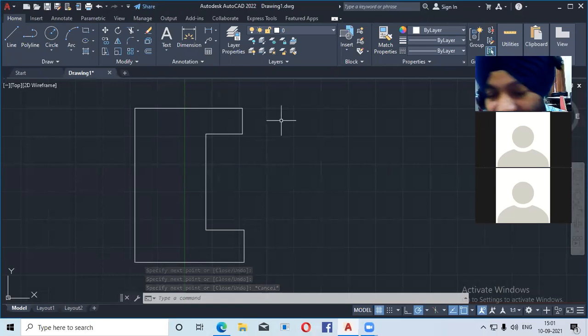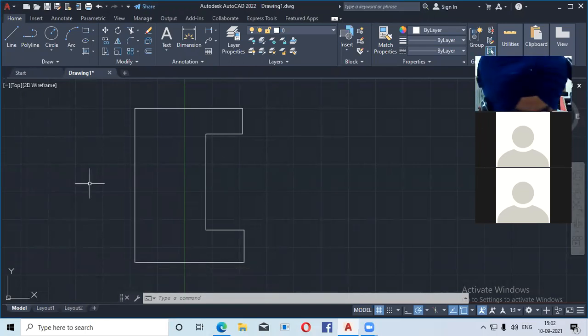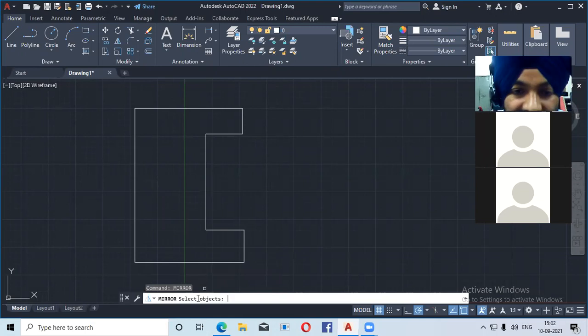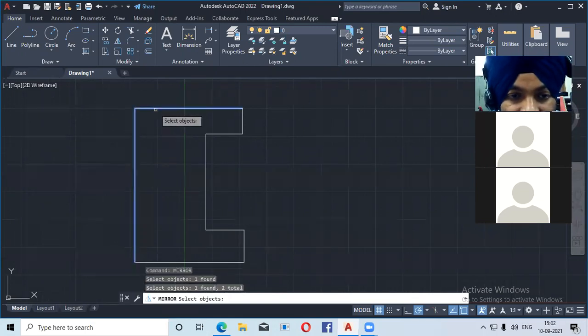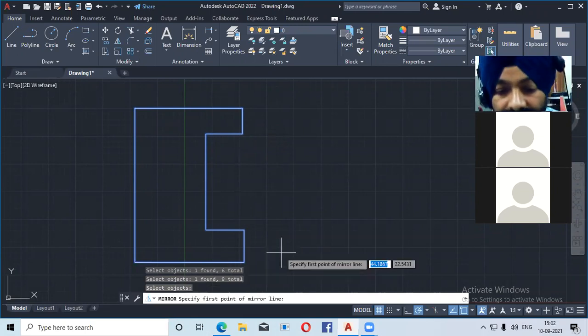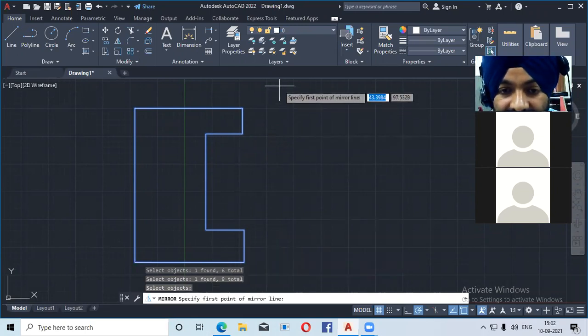Now I want to mirror this particular object that we have created. First of all, write mirror, enter. Now select the object. We have to select all the objects, all the lines. Yes, this line, this line, this small line, this line, this line, this line, and this line. Enter. Right now, specify the mirror line.